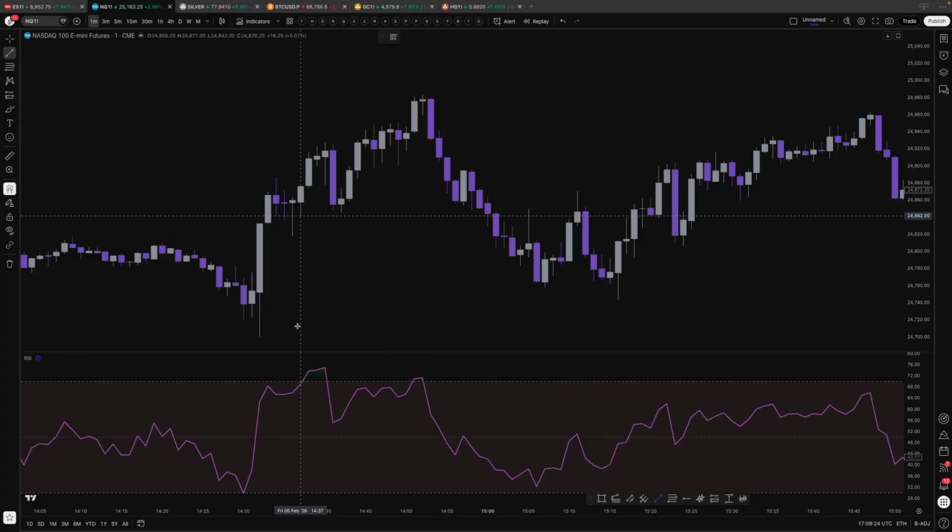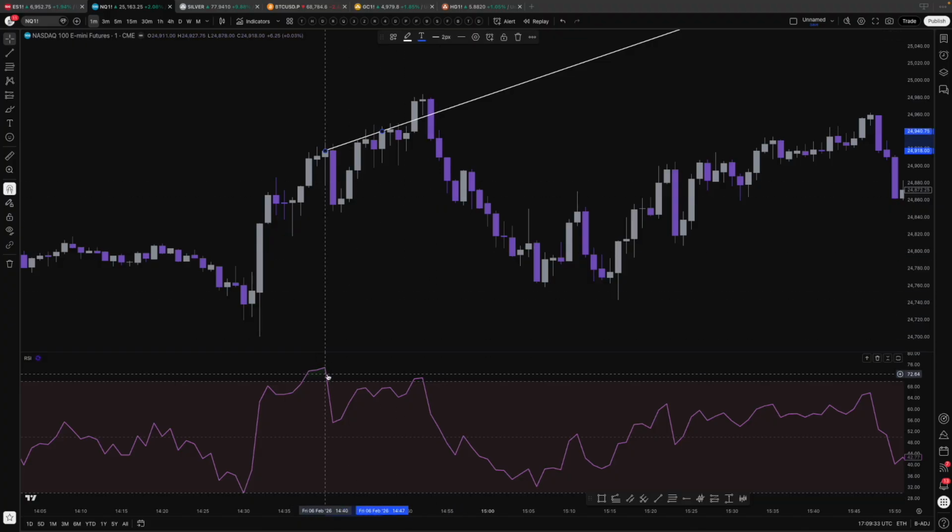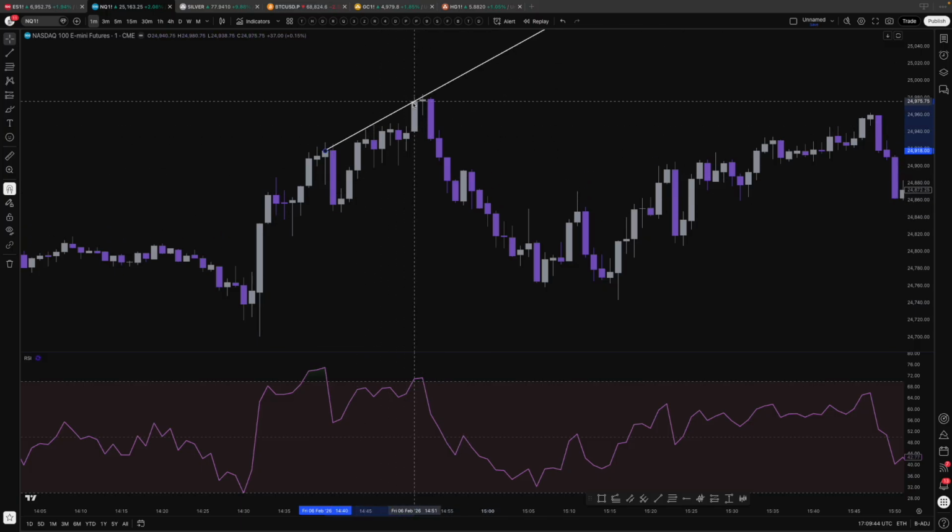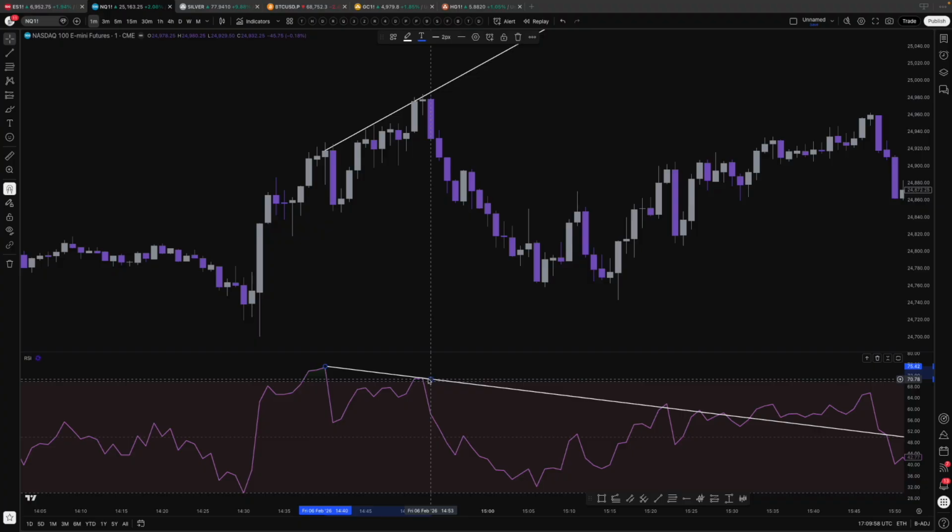So as we are following this up, you don't really have any great signs here to be getting out of a long position or maybe into a short position. But by the time it gets up here, we will have some real good reasons. So now we've got a bullish move here with some bearish divergences. So we've got a high on our RSI, we've got a lower high on our RSI, and we've got a higher high on price action.